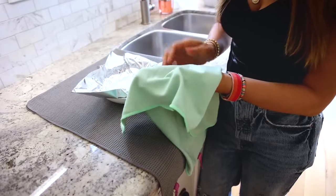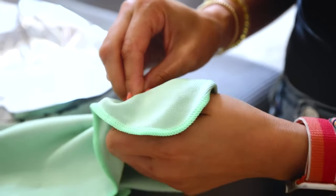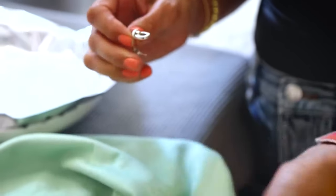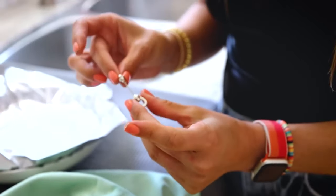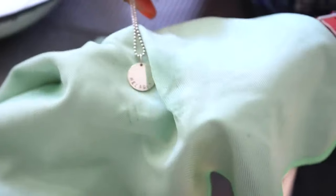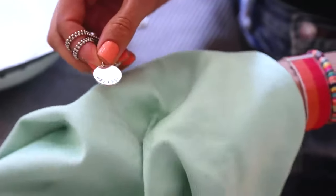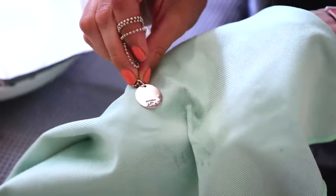Following that, you can remove each piece. You might want to use a gloved hand or tongs just so that you don't burn yourself, and lay them flat to dry, or use a flat cloth to just polish them up. Now what this does is help to remove the tarnish without any scratching. Silver is a pretty soft metal, so one of the concerns is, of course, tarnishing, but also scratching. And when you scratch, your silver kind of looks dull, which is why you don't want to use anything harsh or scratchy when you're cleaning your material.